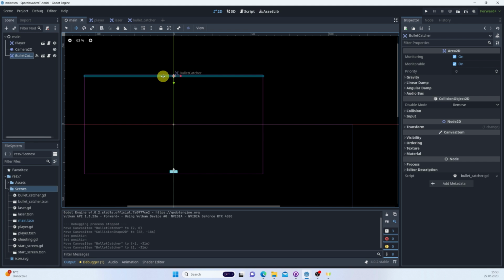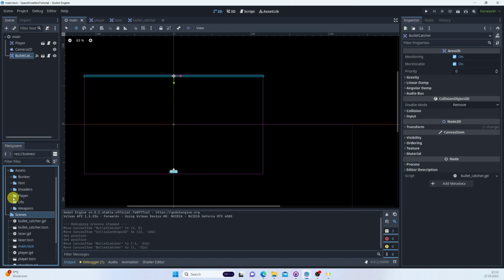Okay, next thing is to actually make our enemies, because we have them in the assets. You have everything that we need right here. So what I'm going to do is I'm going to create new scene.